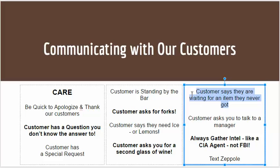You want to over-communicate with our customers and say, I apologize, the front staff did not, it wasn't on the ticket or whatever it is, without blaming people too much. And figure out, would you like that order of breadsticks? I can get that for you in the next 3 minutes or something like that. Communicate with the kitchen staff. Figure out where that order is. Hypothetically, oh, we forgot. Make it happen. Go back to the customer. Say, they're on top of it right now. It's going to be less than 3 minutes. We'll get that for you right now, sir. And then take care of the customer as well.